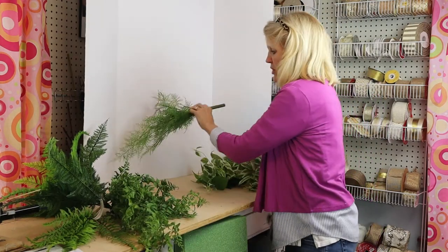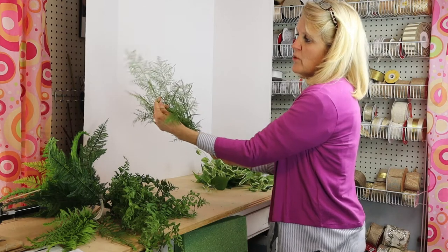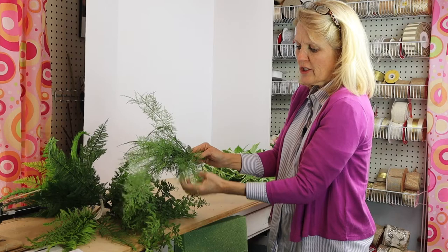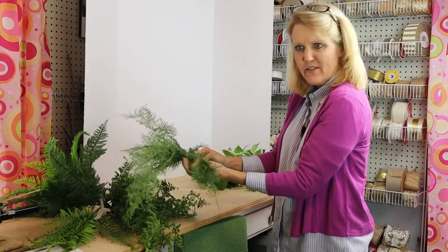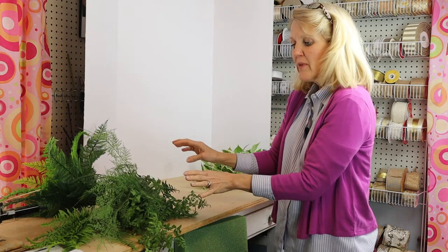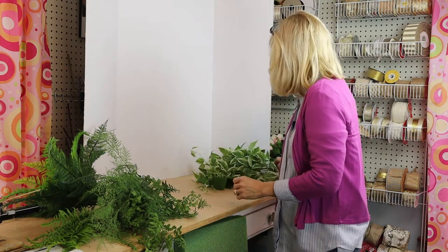But I've also used this fern, a really lightweight, airy fern. This gives a beautiful texture to your piece and just adds another element. Something a little different as far as greens go.